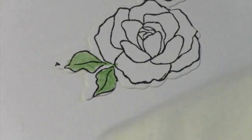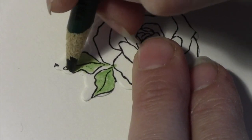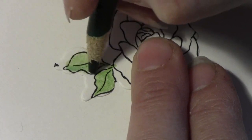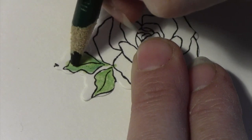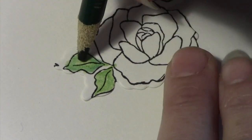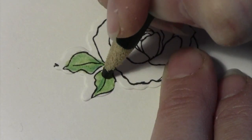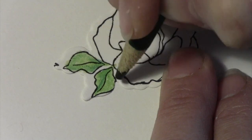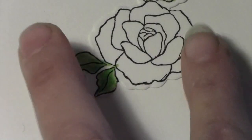So I'll put on my light color, and then I like to have more than one color in my leaves. So I will choose maybe half of the leaf, or maybe just the outside of it. So I have just a little bit of light and mostly dark. Okay, I think we'll just do that middle part. You can really do it anyway.